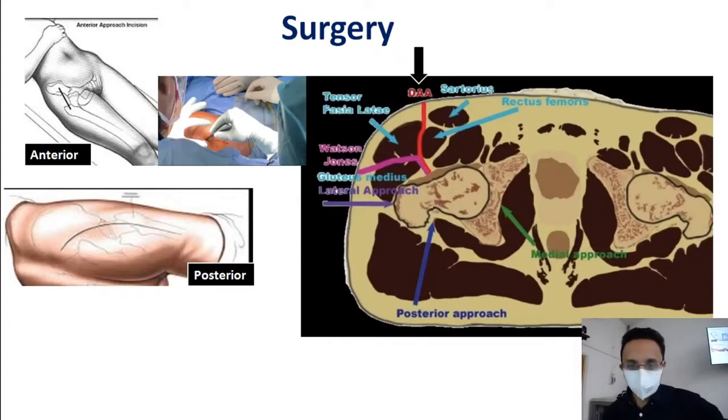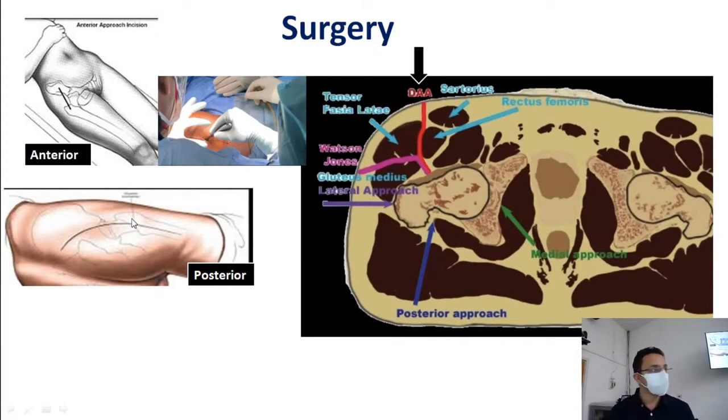Thank you, Professor Trikha. So now I will discuss how the change in surgical approach made it possible to discharge this case on the same day. There are different approaches described in the literature for a total hip arthroplasty. The most common are the posterior and the lateral approach. You can see the patient lying in the posterior position.